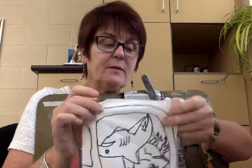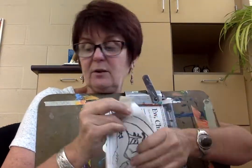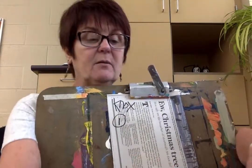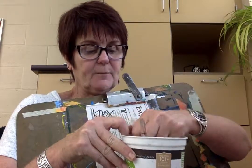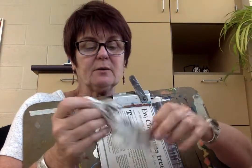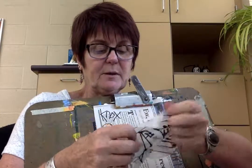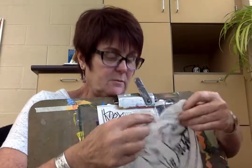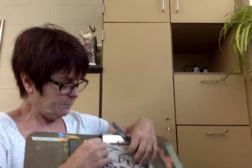Now this is going to sound a little weird — this is cloth. I would like you to wet the entire thing before you get started, so I'm putting it in water. I'm squeezing it out. We use permanent marker so it's not going to make a difference to your lines.